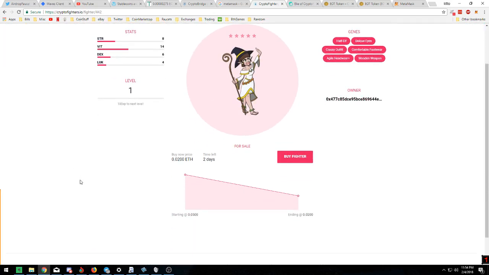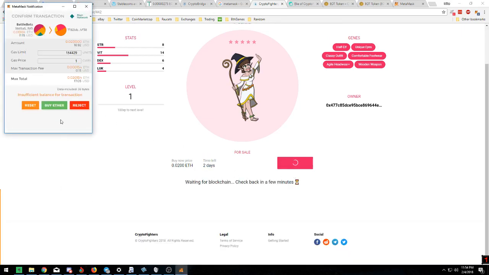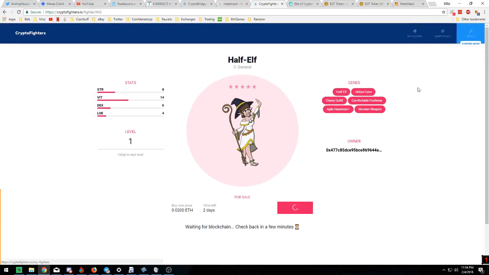So, and this is the price that you're going to buy. Like if you wanted to buy it right now, when you hit buy fighter, it opens your MetaMask, and yeah, I don't really have anything in there. But if I did, you'd hit buy right here, and it would take a few minutes to confirm. You'd own the fighter, and when you went up here to my fighters, you would see this character.